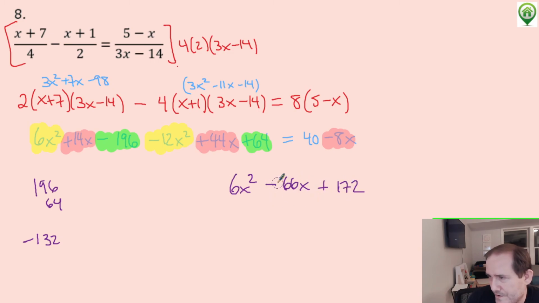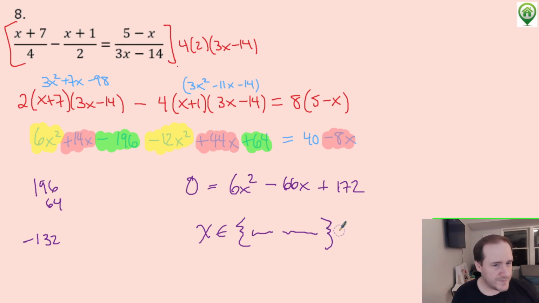Okay, and there's no way I'm doing this. I'm not doing this. How do you factor this? I'm not doing it. No one cares. You don't care. X is an element of the set that contains some crap. I don't care. Alright, moving on. Obviously, if you want to just turn off the video at this point, you may.